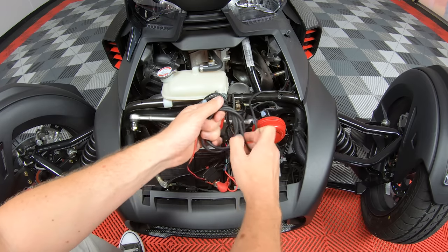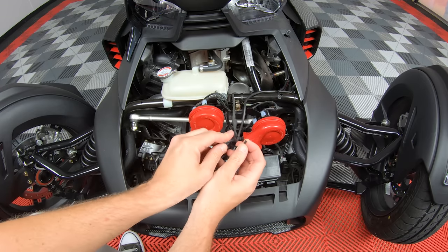Now be sure to zip tie any excess wires up and out of the way of any and all moving parts.